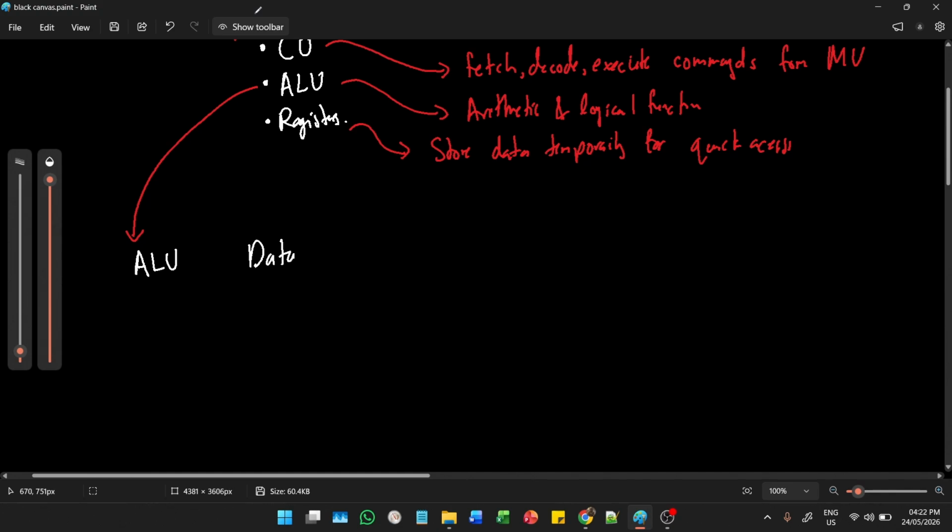If I have data, that is the usual term for whatever it's working on. But here we use the word operand. And the operator is the function we're going to execute. So it may be plus, minus, division, or multiplication. And finally, the ALU is in charge of some control signals.